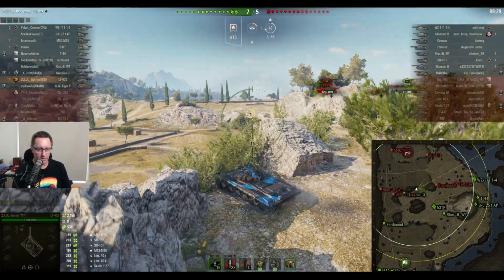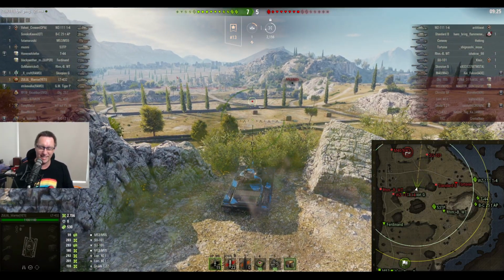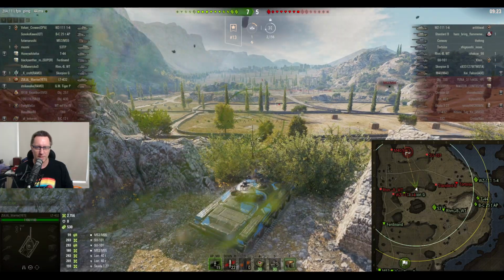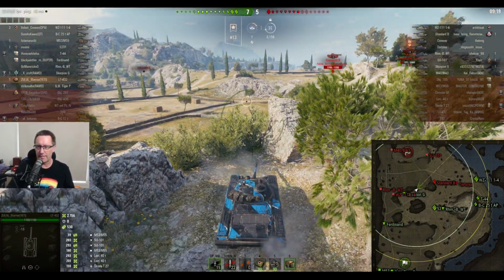2,156 hit points of damage done, 530 assisted damage. He's got 1 kill. He's on a mission to get 6 kills. I'm not sure if he's going to get 6 kills or not. I'm not going to tab out and have a look. It'll be a surprise for me, just like it might be for you.